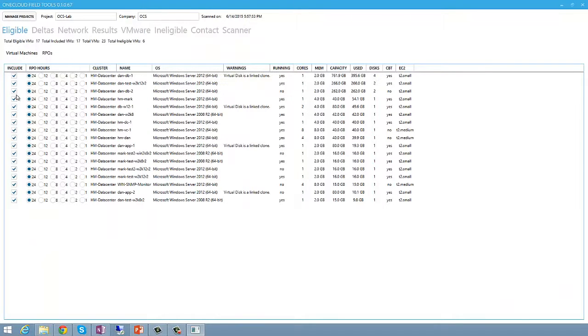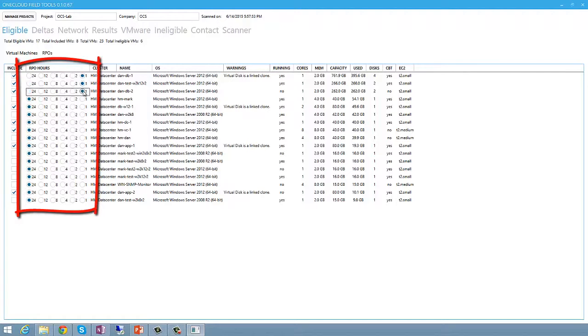During this tour, I am only highlighting some of the powerful capabilities. Please contact us for a more comprehensive demo or to run the tool in your environment. To get started, we choose which VMs to protect, and then select the appropriate protection level for each application.